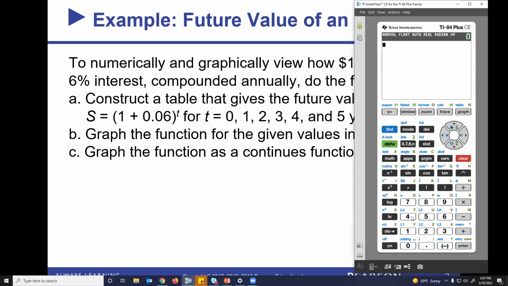So remind yourself that if you are growing something exponentially, it's going to literally be 1 plus our rate. And in our case here, we're doing a 6% rate. Okay. So it's going to be 1.06, but then we're going to raise it to the power of the number of years. So after 1 year, we're going to have this kind of base idea of what we're looking at.